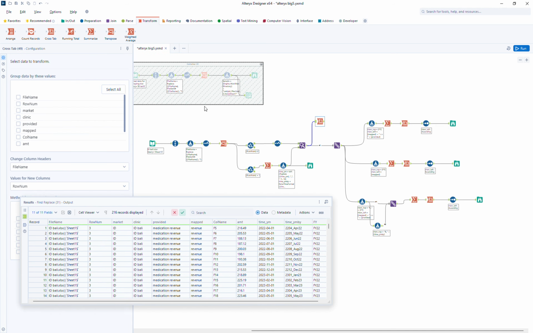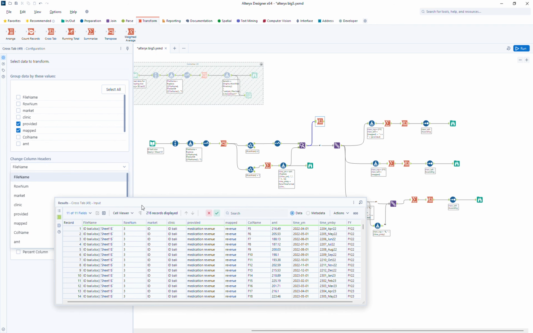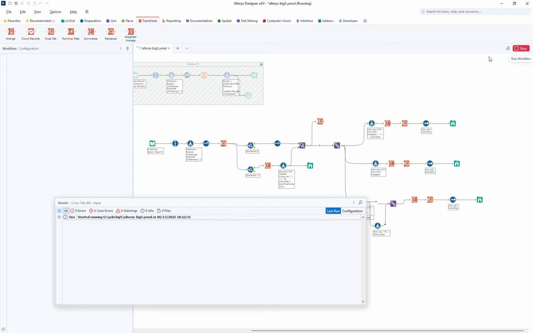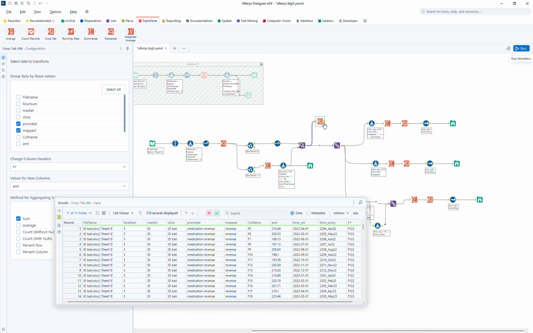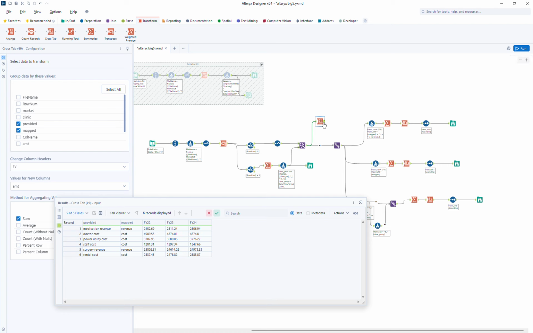Normally you will use check on, for example, mapped here or provided here like this. And then the second one is to take check the FY, and then sum the values together like this. So that's how we basically do pivot in Power BI and Excel as well. So you can see here the pivot looks like this.